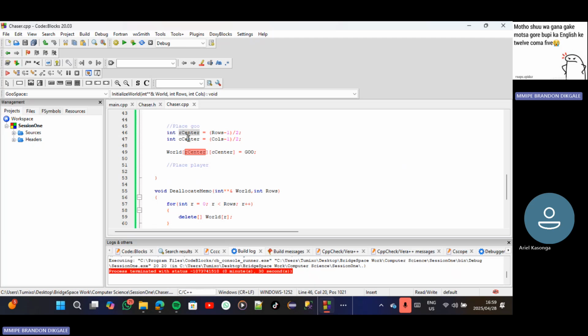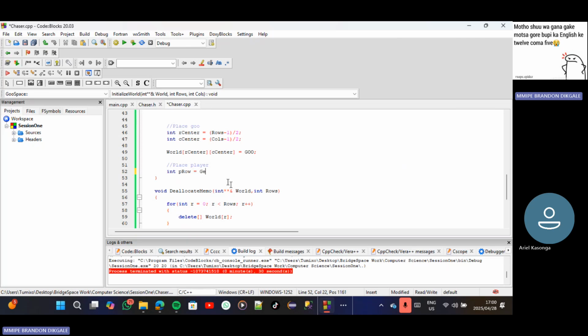Okay, here we have the center, right? It needs to be random. Oh my God, random. Okay, let's think about it. Player rule.